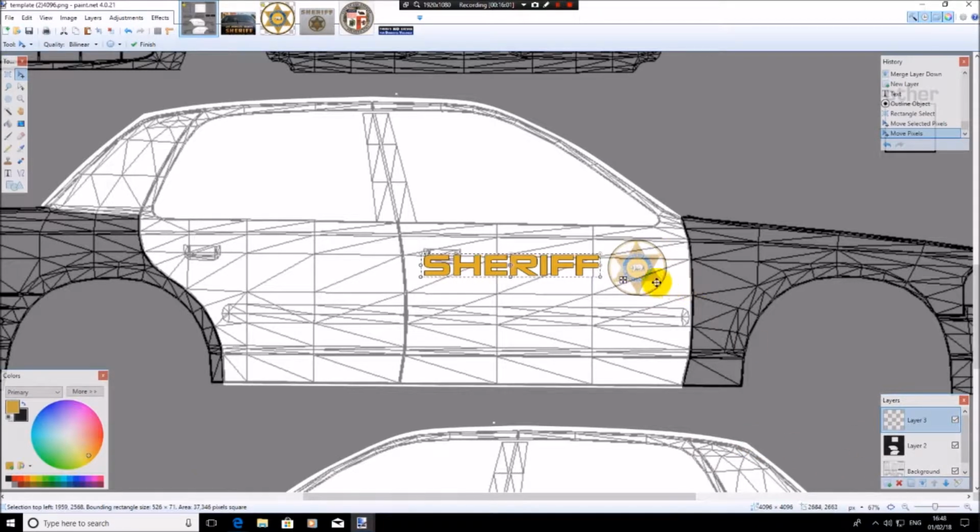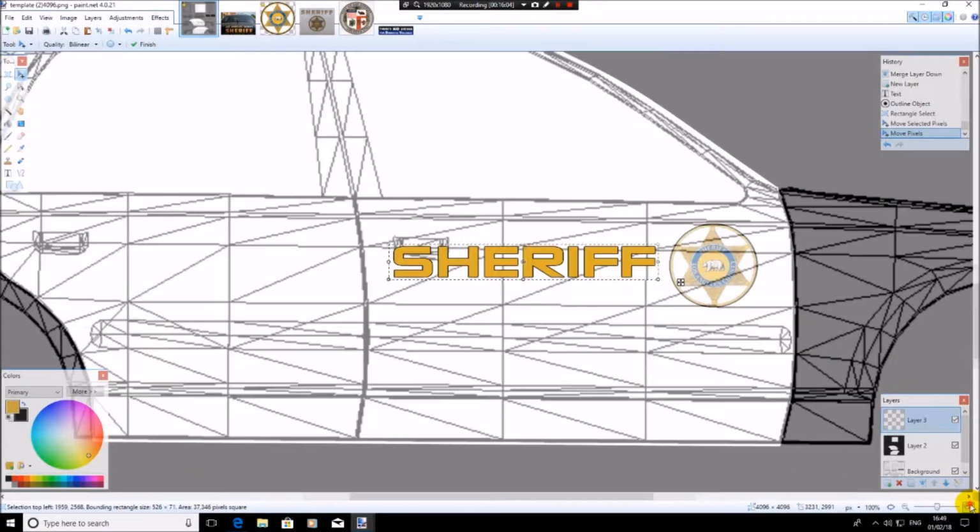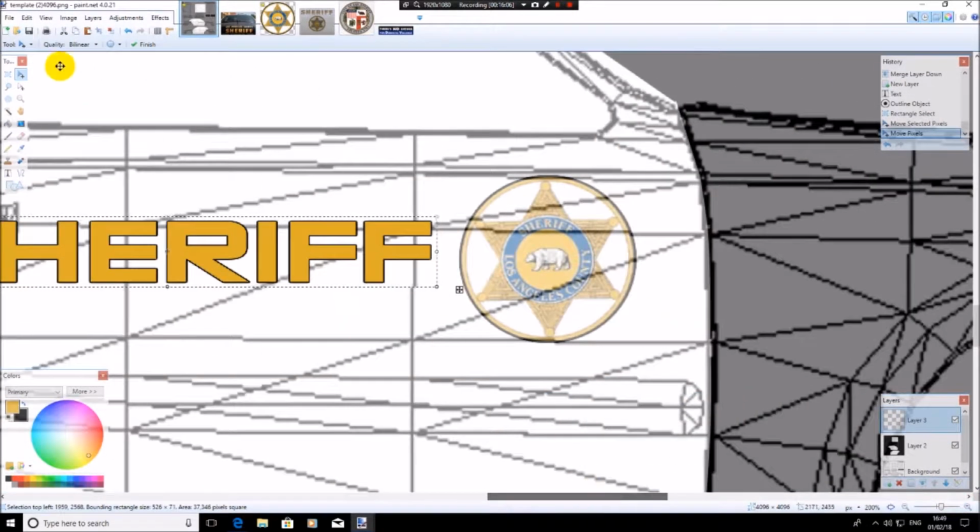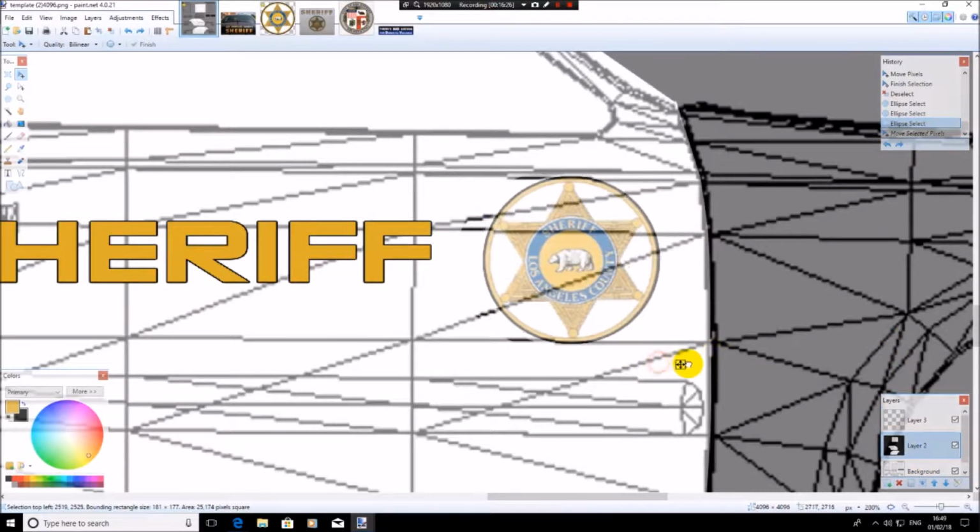So that badge could do with being moved forward a little bit, which I might actually do quite quickly. So I'm just going to select that, just move that like that. Make sure I select the right layer first, Keith, come on.